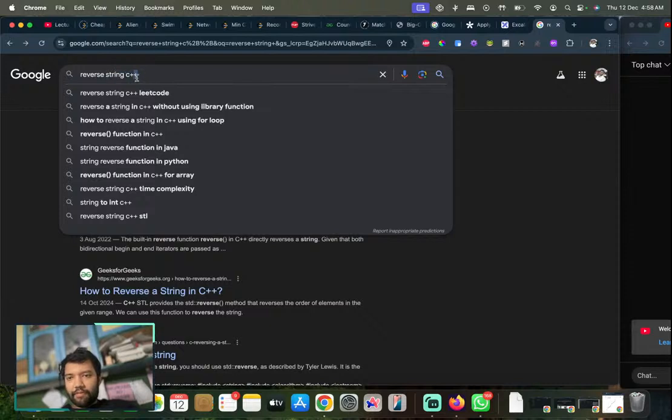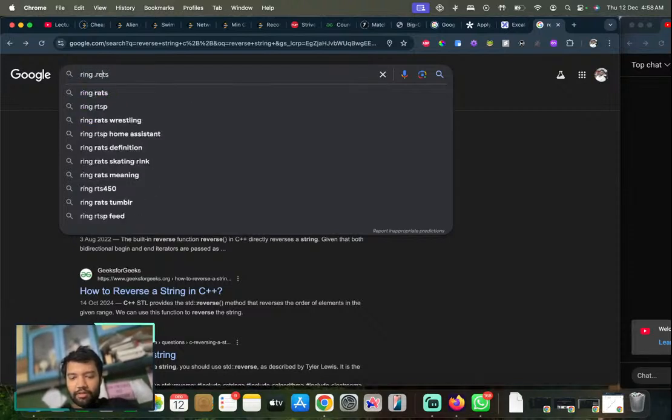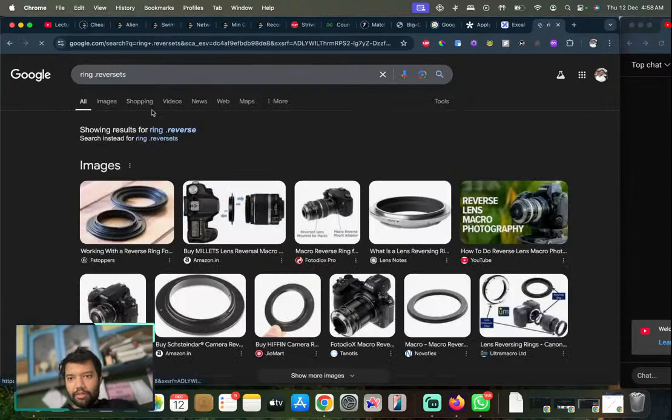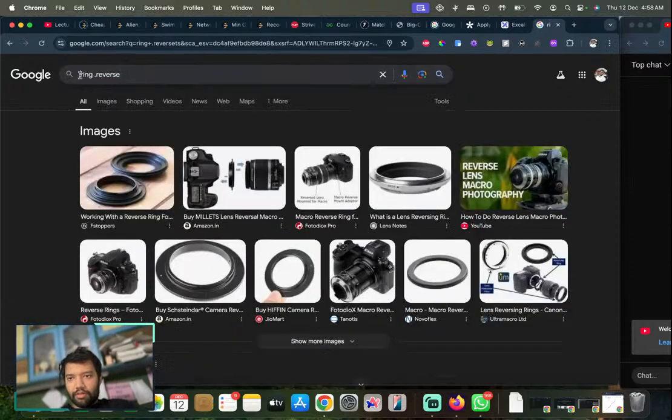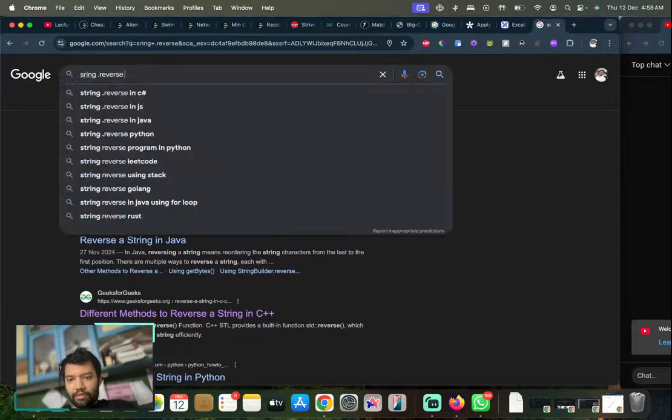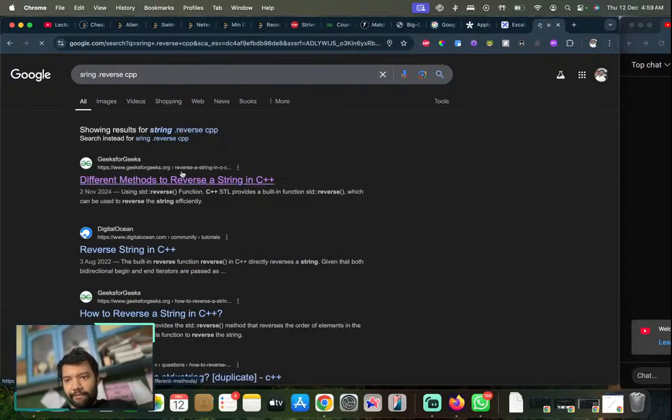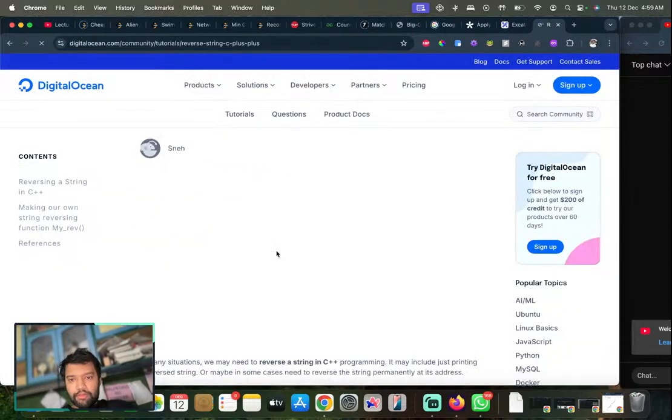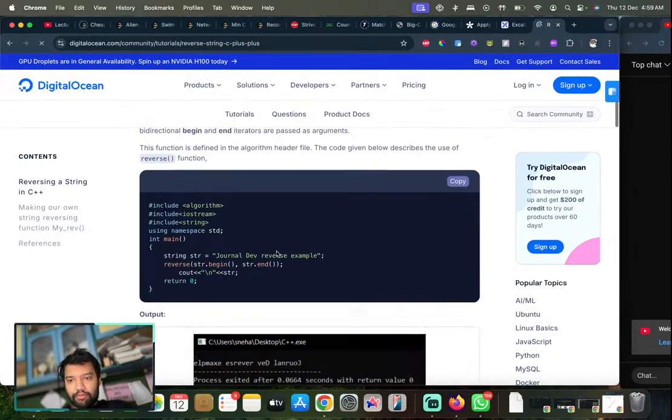Reverse string CTP. Is this possible, or will I have to?